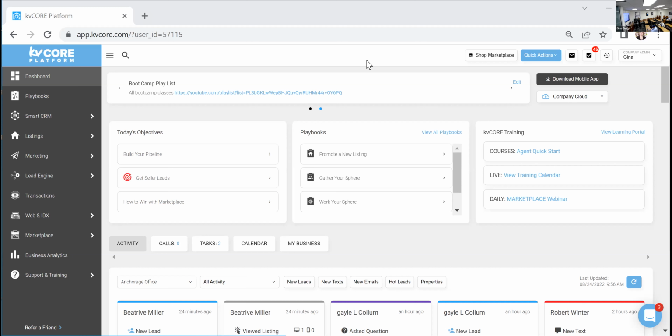The other thing is, if a person's email address is in KV Core here at our company with another realtor, because they went to an open house and talked to them there, and they didn't tell them that they were Christy's client, and Maver met up with them at the open house and starts to put them in KV Core, all of a sudden she can't put them in because it says they're already assigned to somebody else.